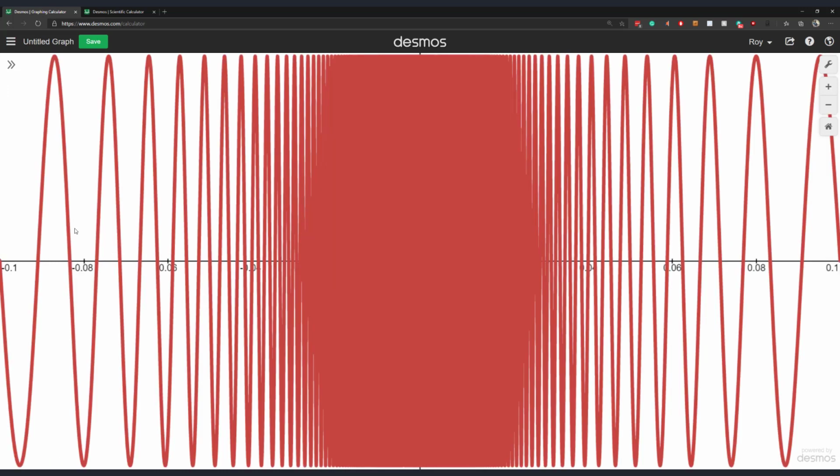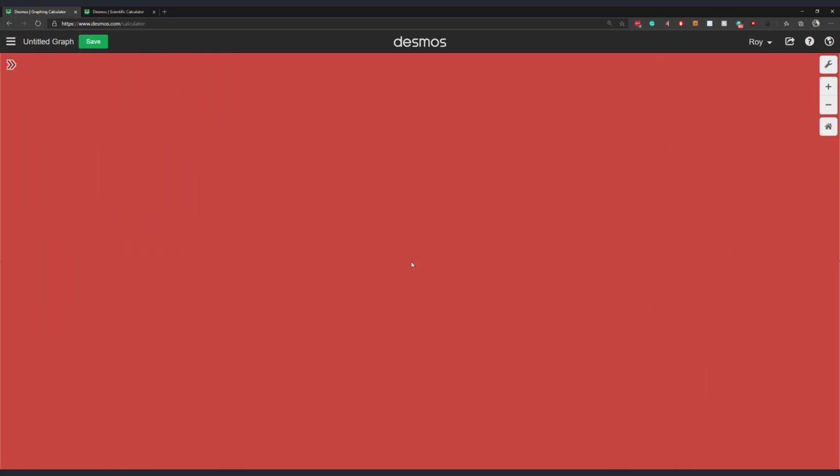I went ahead and zoomed in to where we're looking at negative 0.1 to positive 0.1. And you can see as I move my x values to the right here, even if I'm moving my cursor at the same speed, the values get faster and faster and faster as x gets closer to 0. And so this is the issue. It becomes infinitely dense, if you will. And I could zoom in, and it is an infinitely dense picture of this graph.